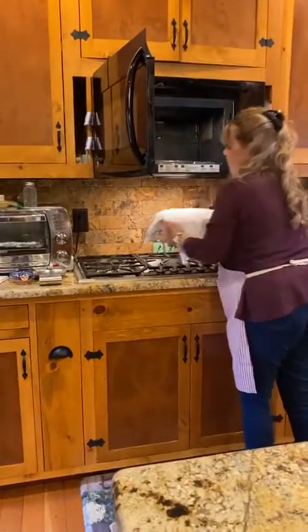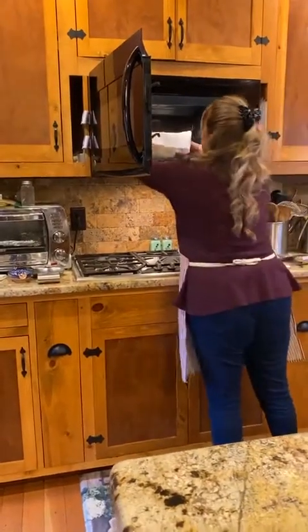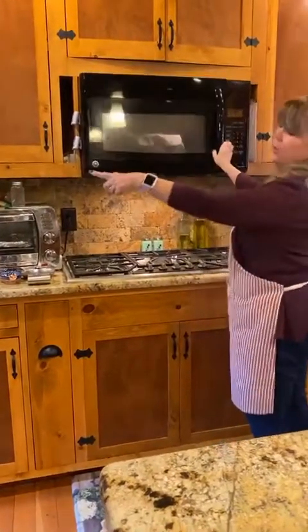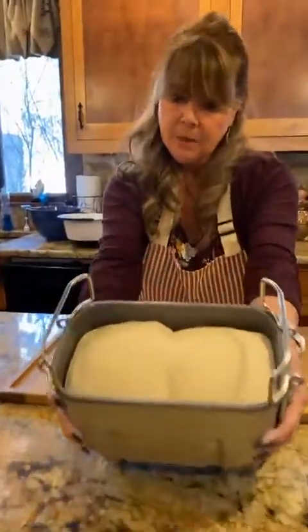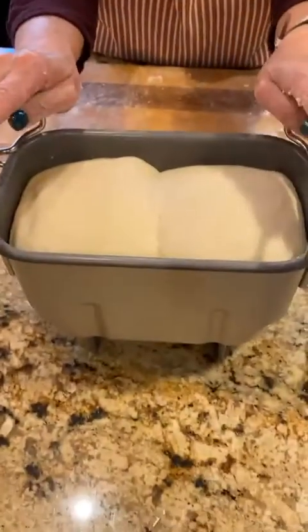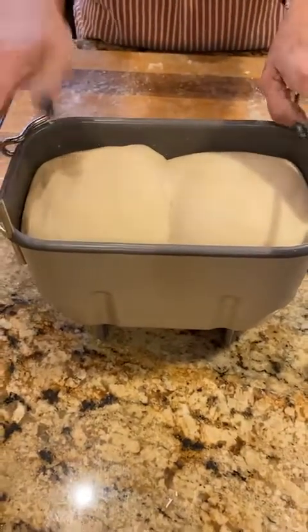You can also put it in your microwave with the light on underneath, or in your oven with just the light on. Don't turn your oven or microwave on though. Now I have some dough here that has been rising for about an hour and a half — it's risen up and gotten quite big. I used my bread machine for this one — I just threw everything in on the dough setting.